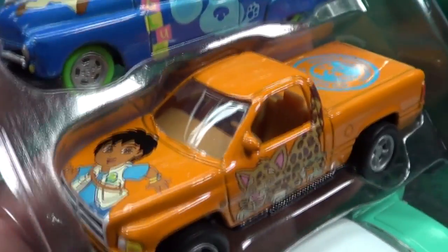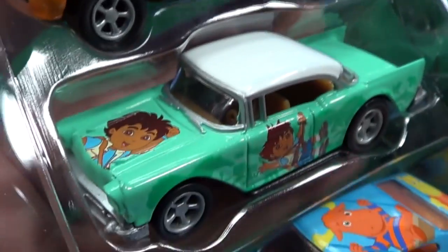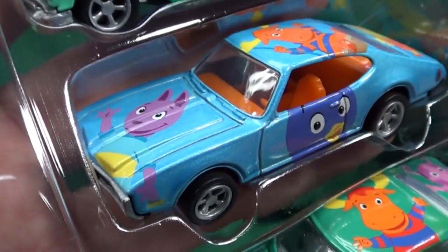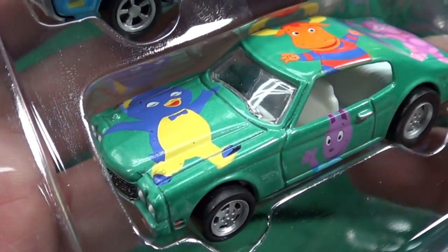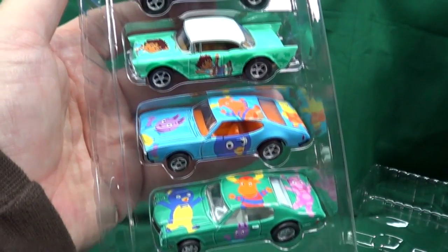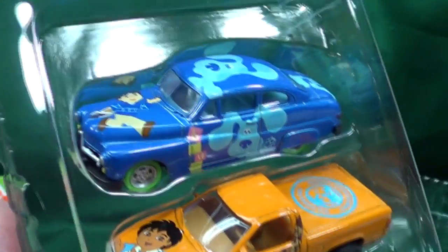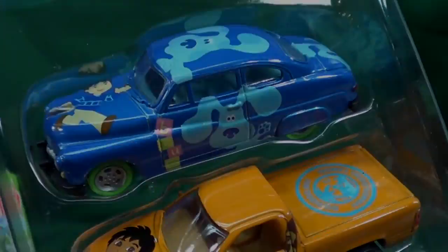Unfortunately, because the packages were easy to open up, if you found a pack with a chase piece, you could just buy two packs, open up a pack, swap out the chase piece, and return the pack. I mean, there's nothing wrong with it when you return it like that, because you're still getting the same five cars as a consumer. It's not like you swapped out a different brand or something. But anyways, there's a look at the green wheel chase pieces that were in this series here.